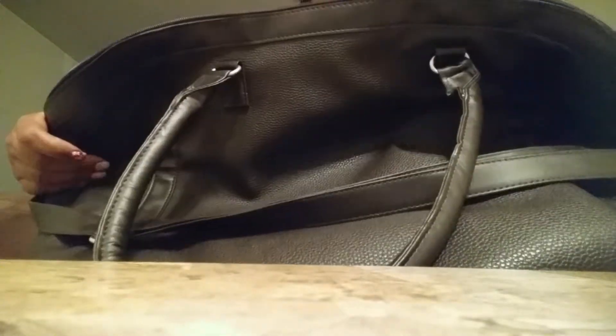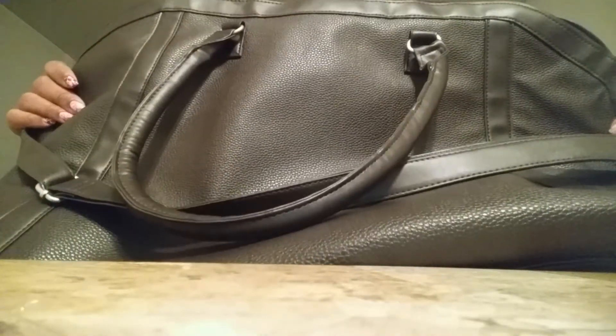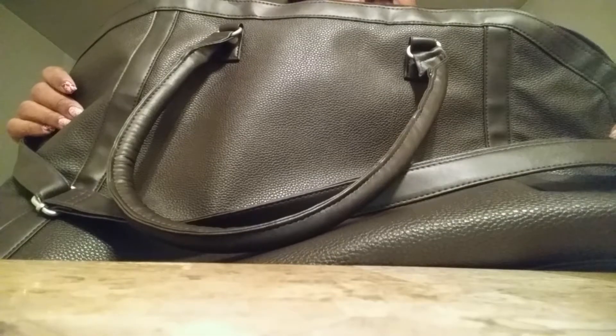Hello everyone, this is Joanna and today I have a small Ulta haul and a KB Shimmer haul. I think I ordered one of their bars of soap but I want to share I got this little bag. These are those nice little bags like weekend bags — they're not very sturdy but they're the kind of bag that can probably last you a season or two or maybe three. This was gotten when I got a $39 perfume purchase from Ulta.